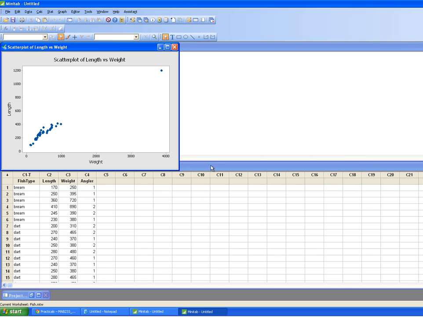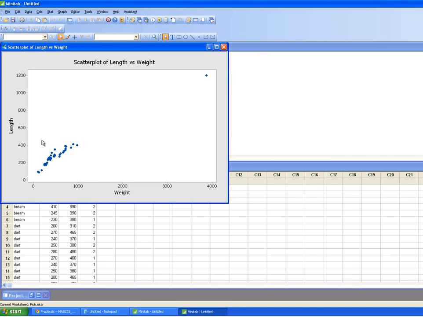Click OK, and we see here that we have a graph that shows the different lengths and weights. We see there's a pretty strong linear relationship that exists between the two. We have this one point of data out here, which refers to a shark, I believe, that was caught. So that's why we've got this massive point of data across there. This is very simple, but that's how we're going to compare numerical versus numerical at this point in time, as a scatter plot.